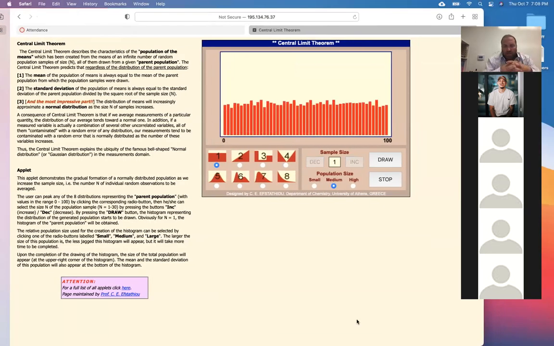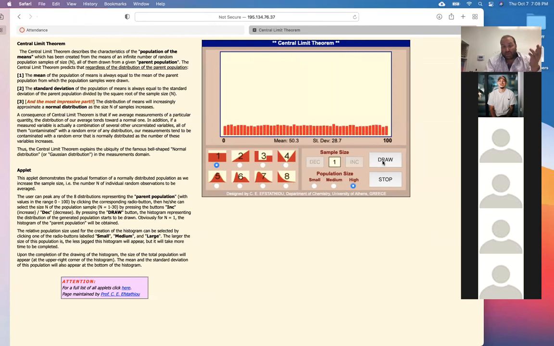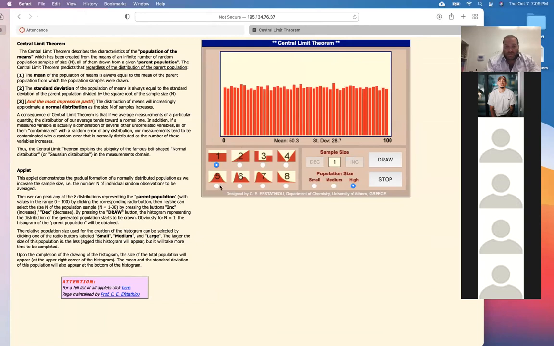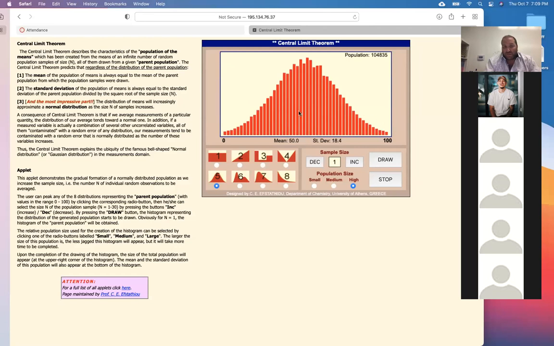Okay, so 1 is a uniform distribution. It's got the same height everywhere. And therefore, if I take lots of data points, I would expect in the vicinity of each number occurring just as often as any other number. And as you can see here, it's certainly ballpark, correct? Okay, number 5 down here is the normal distribution. We've done that before as well. Again, here's a situation where the ones in the middle are much more likely to occur than the numbers on the end. So what do we expect? We expect lots of results near the middle and not so many results on the left and the right.